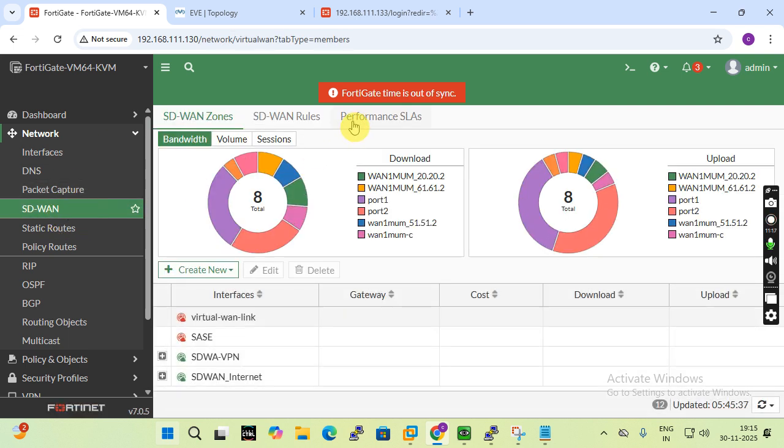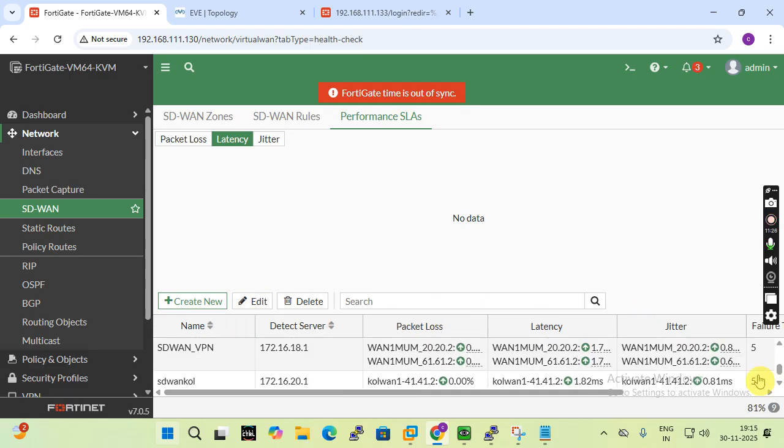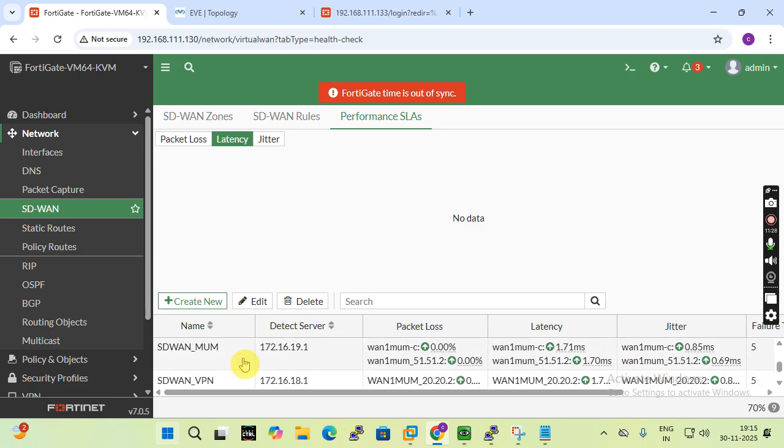If you see my performance SLA, I have different performance SLAs. Let me move a bit up. Yeah, so this is my SD-WAN Mumbai. I have created a performance SLA, SD-WAN Mumbai, where my SD-WAN is continuously monitoring the traffic.